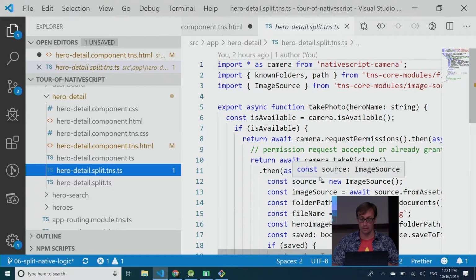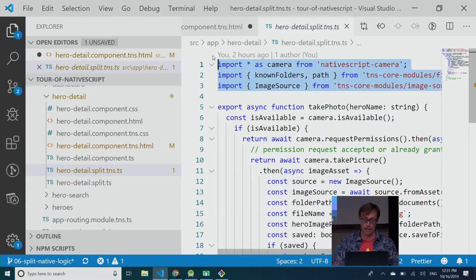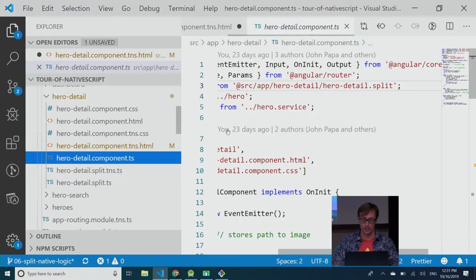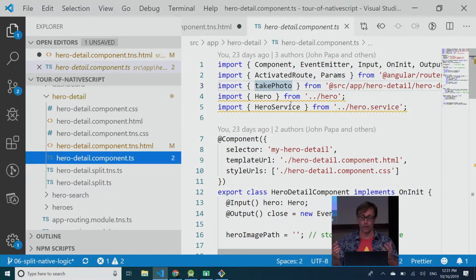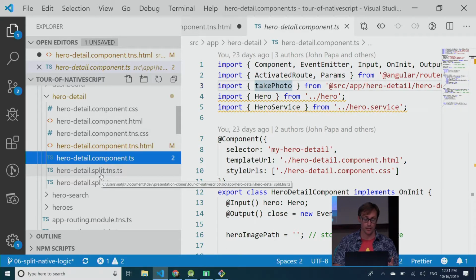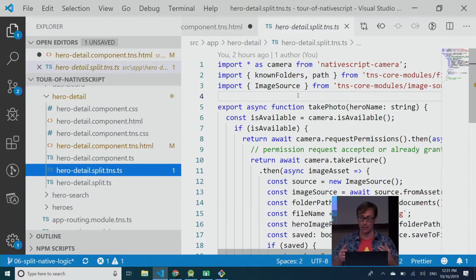And this is the reason we had to split it out into these separate files, because if these imports are in this file, the website's not going to know what to do, because it doesn't have access to any of these native APIs, and it'll break your web app.